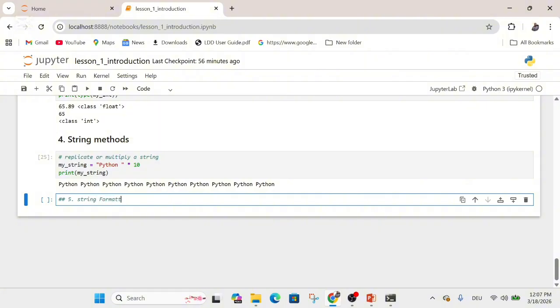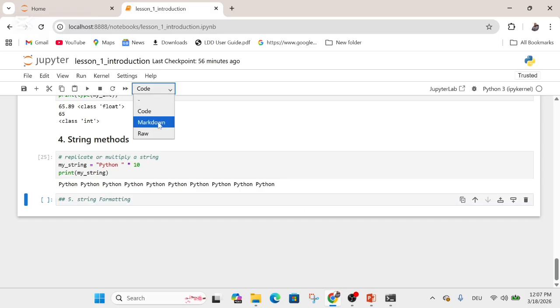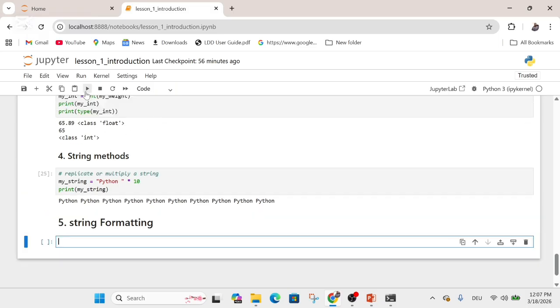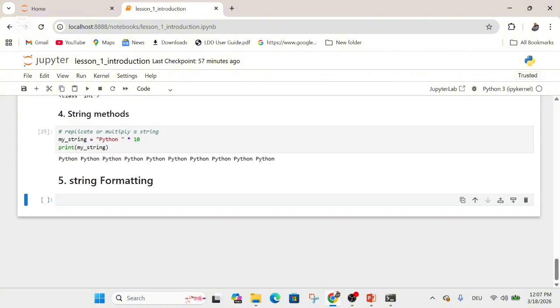So let's document using the markdown command. So string formatting. We can actually format a string in 3 ways. We can either use concatenation, you can use the format method, or the f-string.